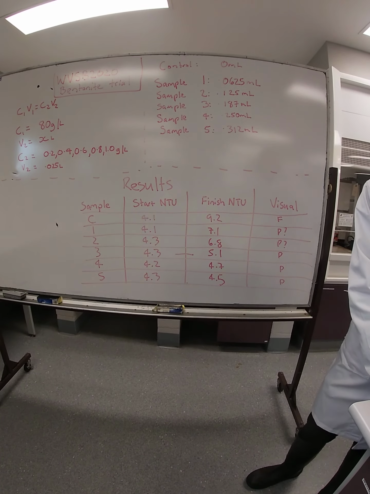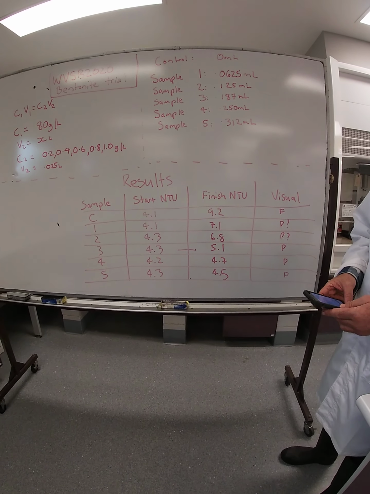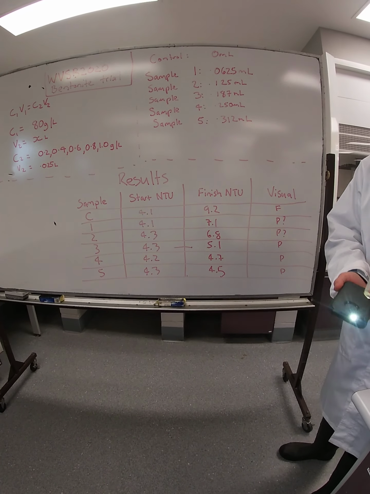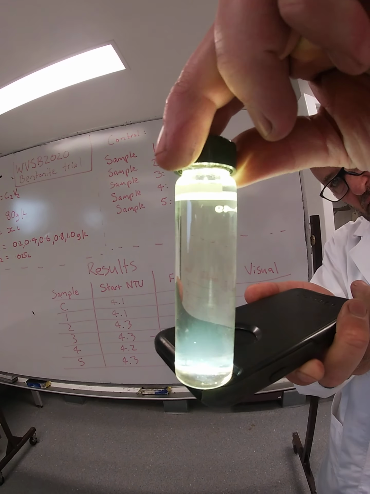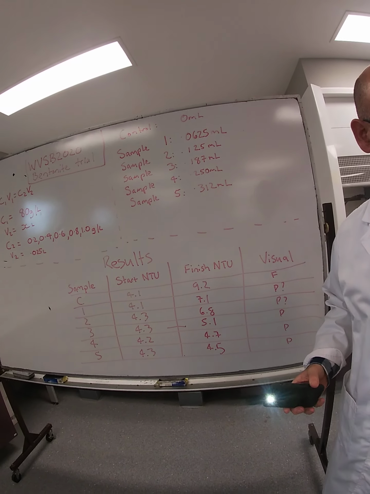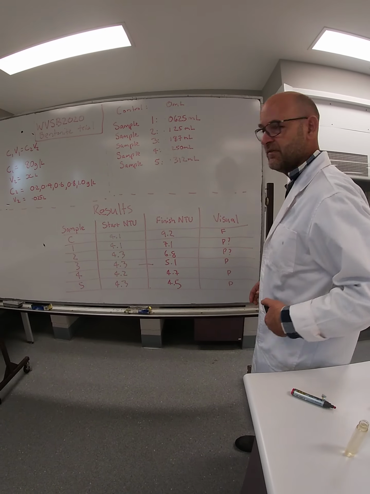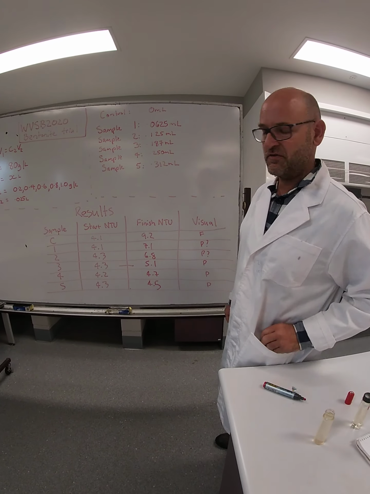That wine, if we go to our visual for that sample, phone torches are brilliant for this sort of thing. If we go to visual on that sample, we can see it's absolutely sparkling clear. There's no haze whatsoever, and certainly from any visual guideline represents an attractive wine. Now, that doesn't necessarily mean that that's the addition rate we need to run with.